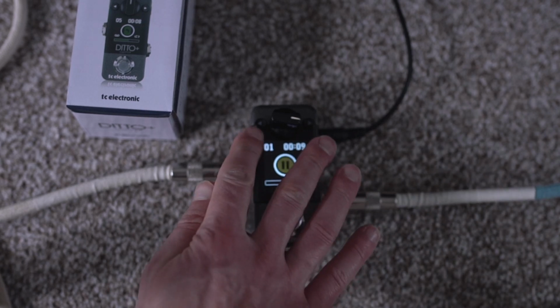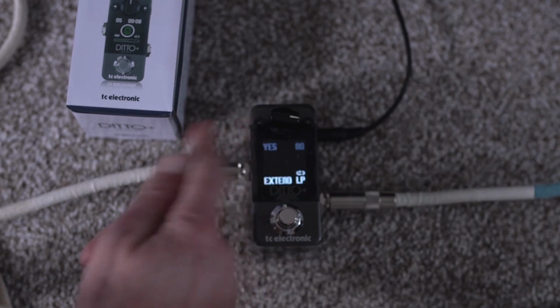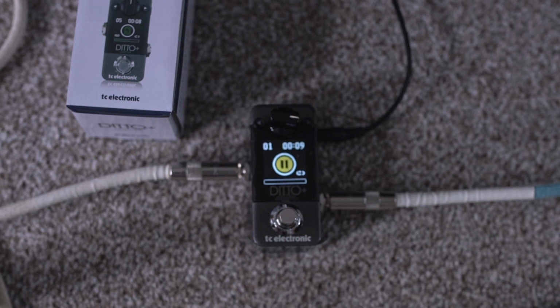So, as I say, you just hold these two here, and you get this option, this kind of menu of the extended looper. And then, basically, as you let that first loop play out, you end up getting as many repeats of that as you want. And so I suggest starting with something even. And don't forget that if you're wanting to do a four bar loop, you need to stop that recording midway through the fourth bar before you get over the edge, so that you get a consistent four bar loop.